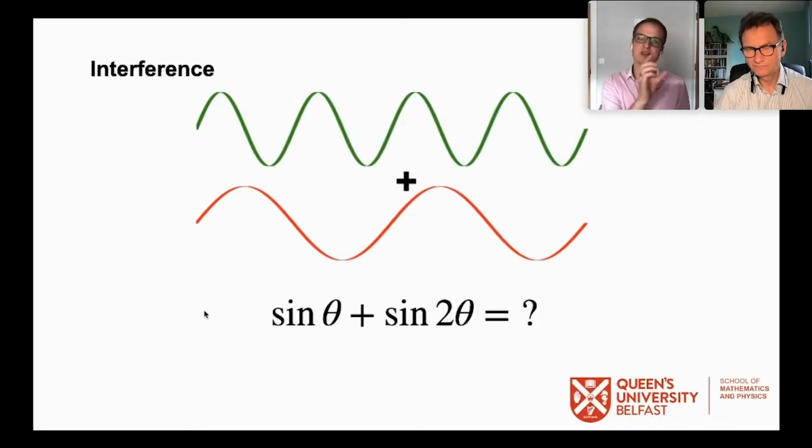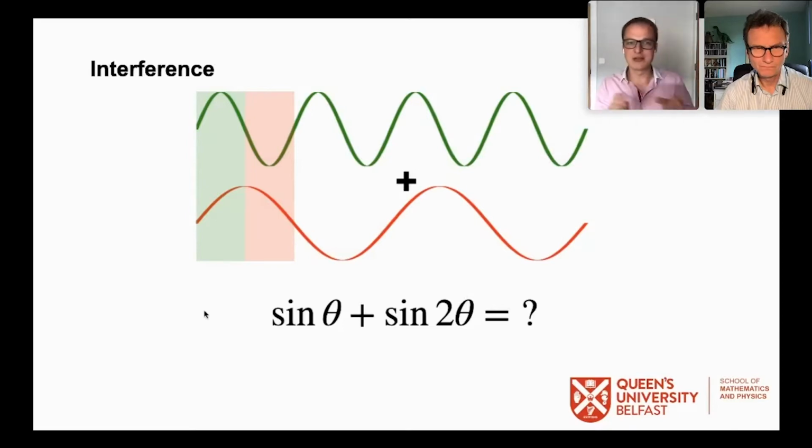Well, as we'll see, we can sort of break this up into little sections. So in the first section here, we can see that both the green and the red, I'm sort of assuming that both of these are oscillating about some 0 value. Both the green and red are positive. They're both going up in this region. And therefore, we would expect, just as we saw in the first interference slide, that these two things would add together and give us something constructive, okay? However, in the second part here, the green wave is down, it's negative, it's below the x-axis, while the red wave is up, okay? So these two then will cancel out and I'll get destructive interference. Now, you might assume that you get constructive, destructive, constructive, destructive the whole way along. It's a bit more complicated than that, because if you look at the next part, you'll actually see that once again the two waves are at odds, okay? The green wave is positive while the red wave is negative. So I get another section here of destructive interference. And then in the next one, that's when I get constructive again, because both are negative, okay?